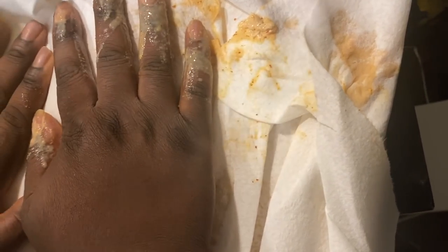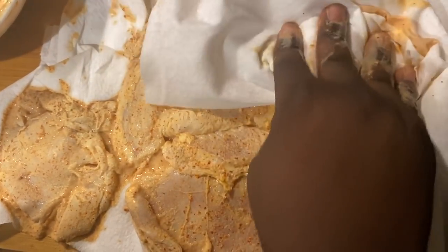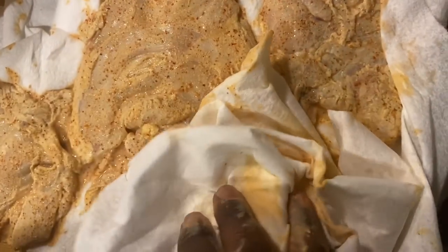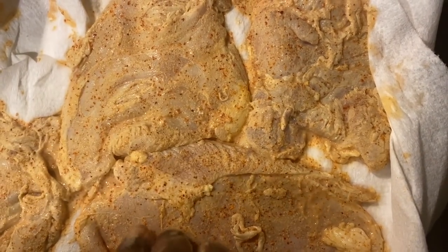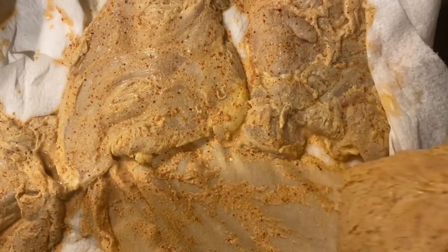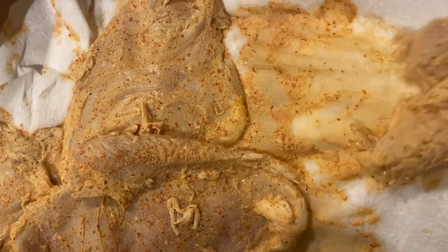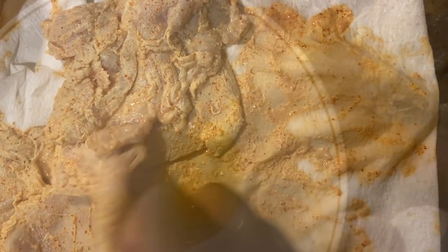I don't want all the excess buttermilk on there, but I don't want to rinse it either. It's rinsing it too much. And I still want them seasonings to stick on there without me having to rinse it. So that's what we got like this. I'm gonna dry the rest of the other few pieces and we're gonna come back.